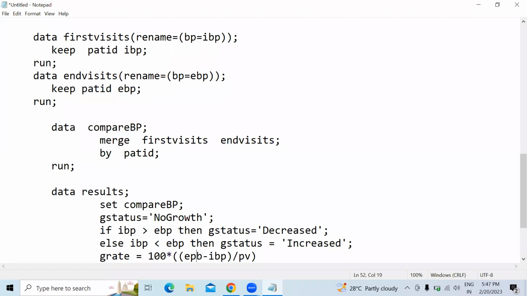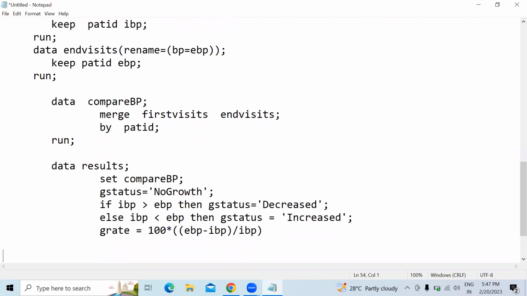Yes, small mistake, EBP, and previous value, IBP. So now growth rate is constructed. Now I can do comparisons. How many columns will be there here?